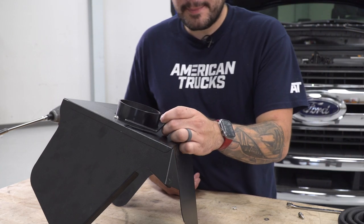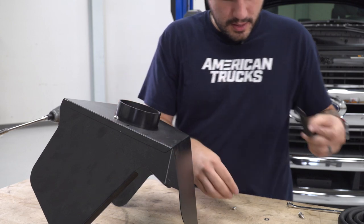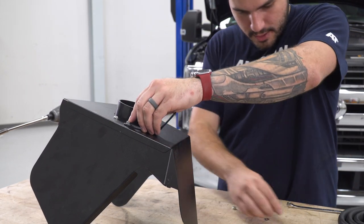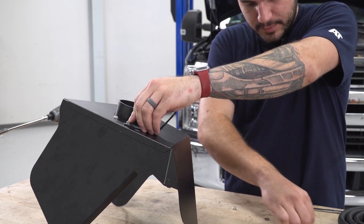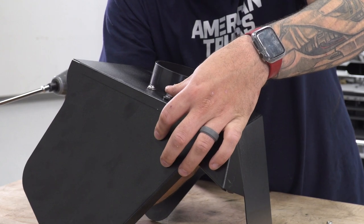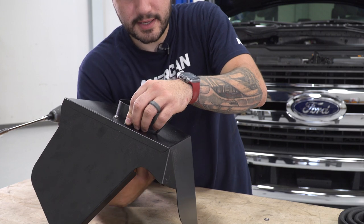Next, we can install this adapter bracket to the side where the intake adapter comes out. You wanna put a 10mm bolt through the top with a flat washer. On the other side, you wanna put a flat and split washer along with the nut. Grab a wrench, hold the nut, grab a socket, and tighten it down from the outside.